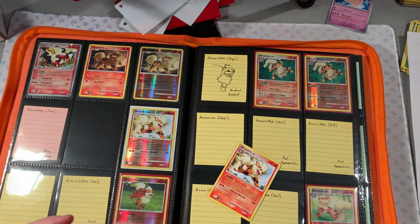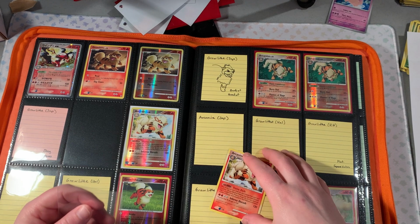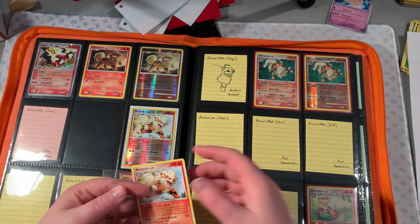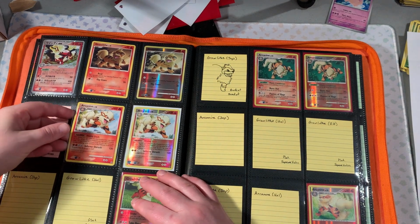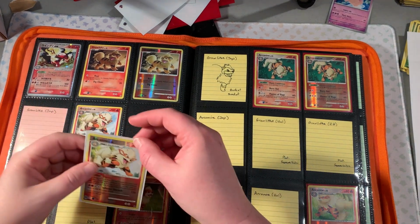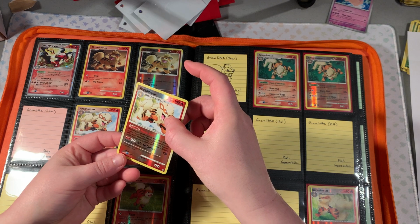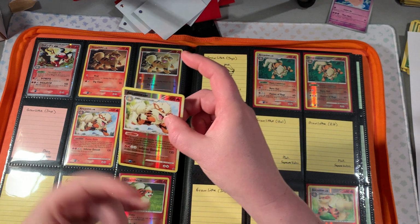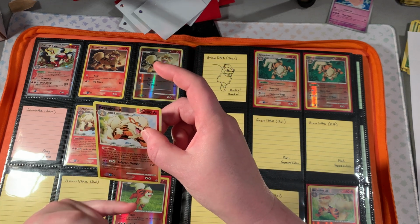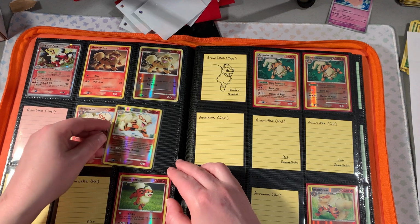Okay, we are on our last pack of this. I might have enough to get through the rest of this, because, like you see, most of these cards are in just whatever random sleeve I had at the time, and I really want to put them in a uniform thing so everything looks even. Ah, that card. Its proud and regal appearance has captured the heart of people since long ago. That's what the card says. Because Arcanine is awesome.